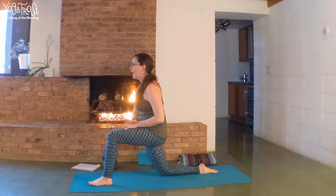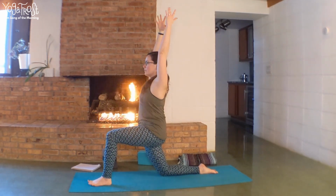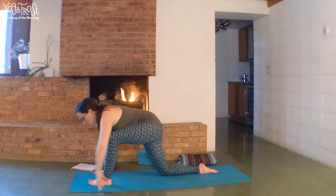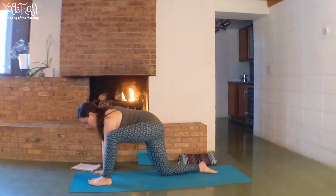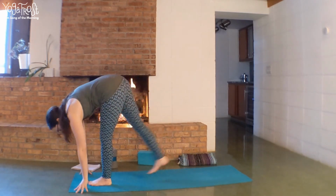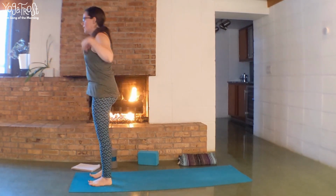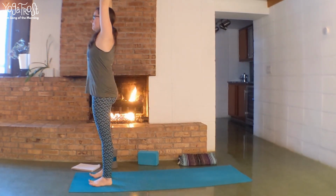Inhale, lift up, hands on your thigh or reaching up. Exhale, place the hands down. If your body needs a little more space, hands to the inside of your leg. Step your back foot forward, forward bend. Inhale, stand up, arms reach up.